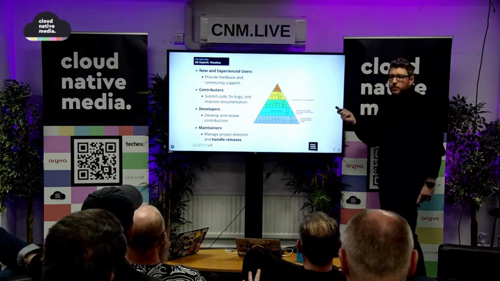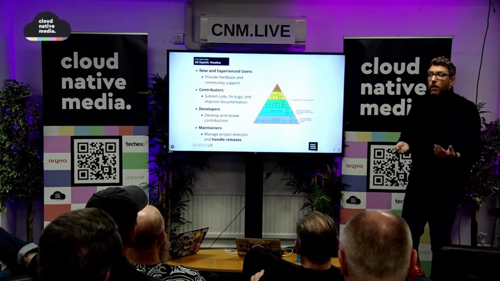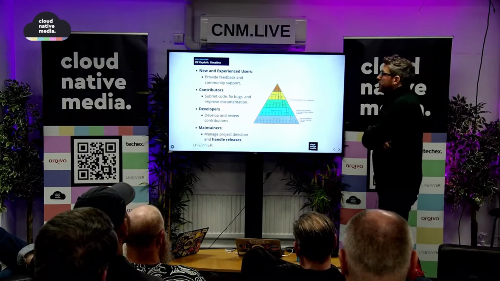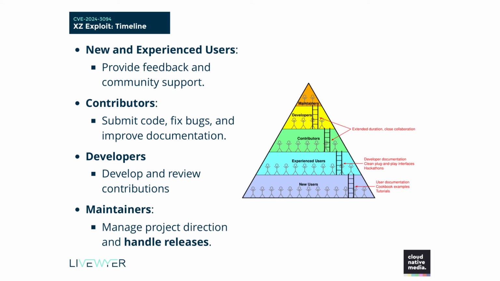Before we go in, just a little bit about open source projects and the general hierarchy around how they work. So, an open source project has a code base on the internet, a public code base. Everyone can see it. And at the very bottom, you have new users of your code base. They're looking there, they're downloading your code, they're reading your documentation, they're trying to use your code to do something on their machines. Experienced users may come back and say, I've had this issue when I'm running this code, could someone help me? Or, I've made this slight configuration change with the standard settings of the code, here's a change set for that, maybe you want to do something with it.